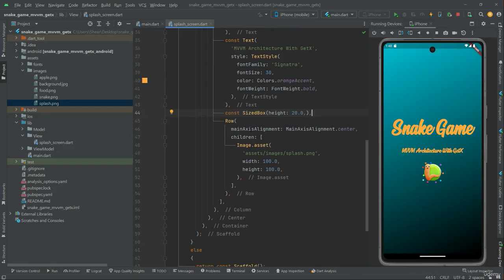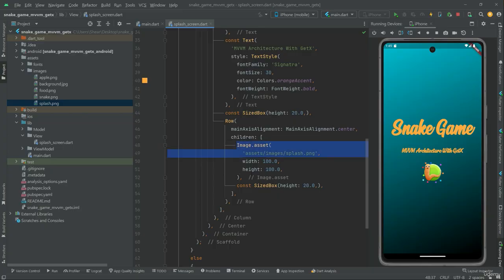Now I have already told you that we will add another image right in this row. So the first thing I will do, I'll copy that, and I'll first paste it below this Image.asset. Now we'll copy that right inside the Row widget. That's the Image.asset.